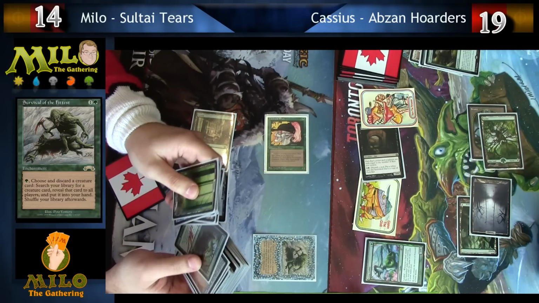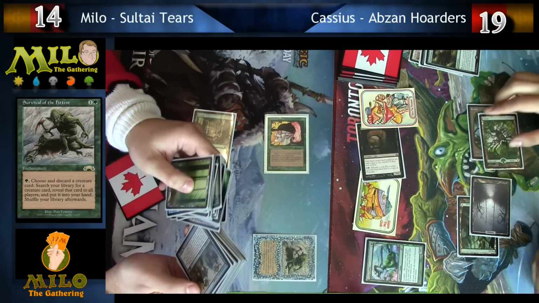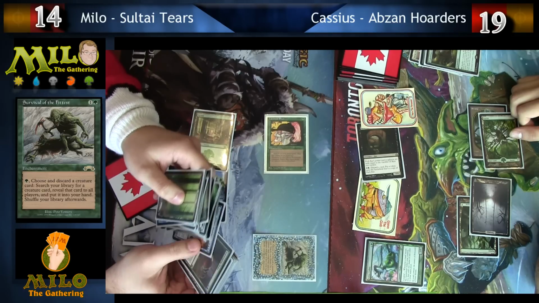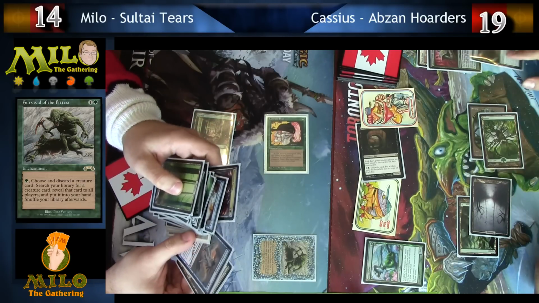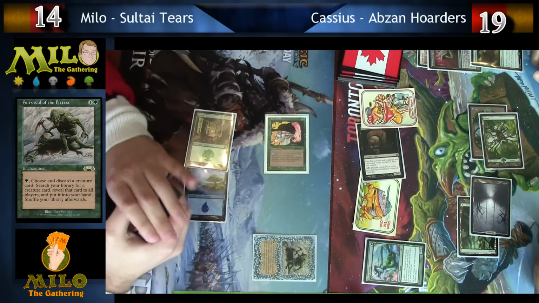I have an option to take Obstinate Baloth. Don't have the mana to cast it. Bone Shredder, Ulamog, Phantasmal Image, Noble Hierarch, Venser, not a bad one, Scavenging Ooze, Shardless Agent. I feel like Shardless Agent's the best bet to get me back in this game.